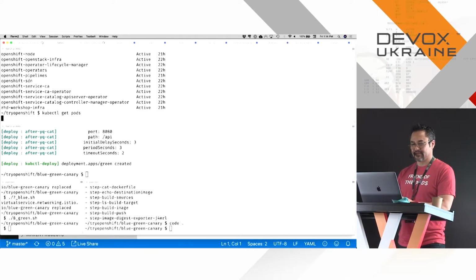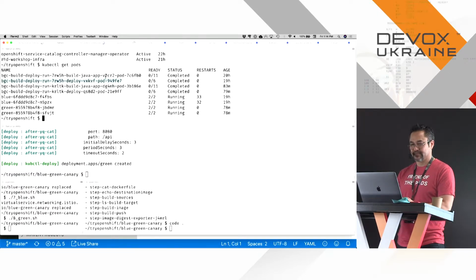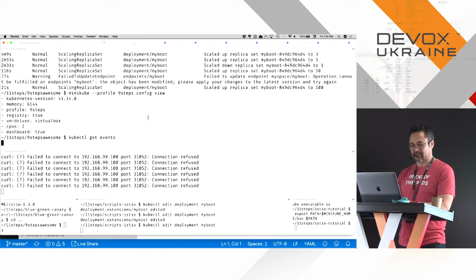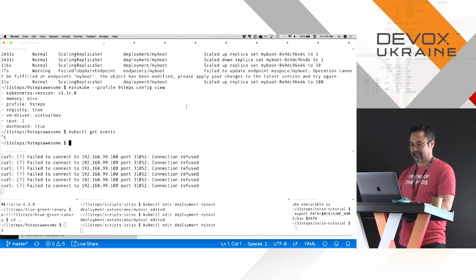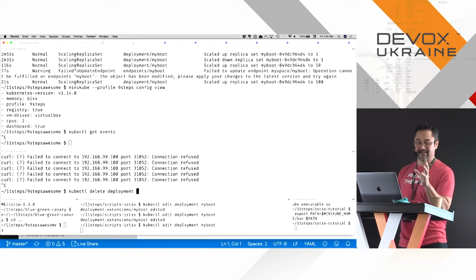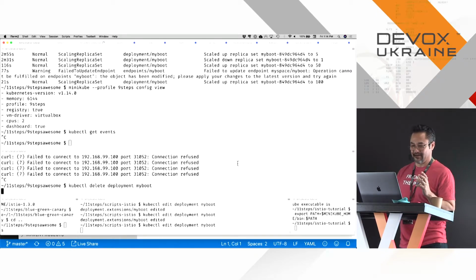kubectl get namespaces. One reason I keep a lot of clusters is I can destroy different ones and interact with them. Get pods. What do I have running here? Okay, this is actually running my Tekton pipelines. It's running my blue-green deployment. But this one actually has a fair bit of resources. Get nodes. This is actually a bunch of worker nodes here, so it's harder to run this one out of resources and see the issue that I'm talking about with the pending and the events.